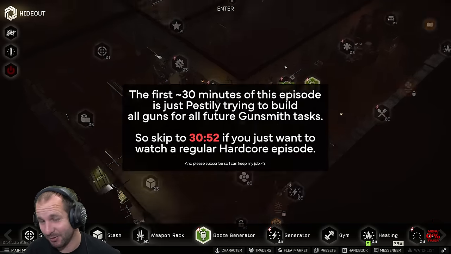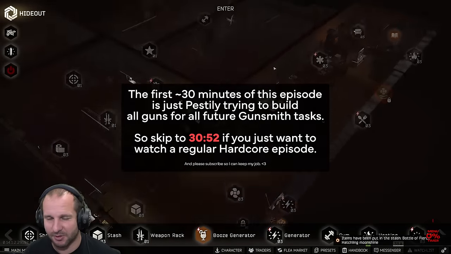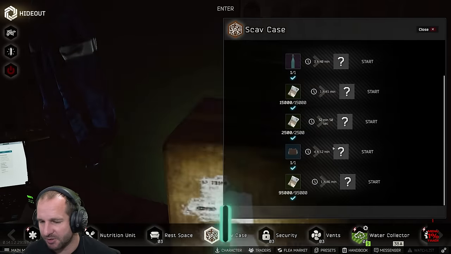Scav case is done. We also have a moonshine completed. If we turn the power on, this will be done in no time. In all seriousness, though, let's do the moonshine.